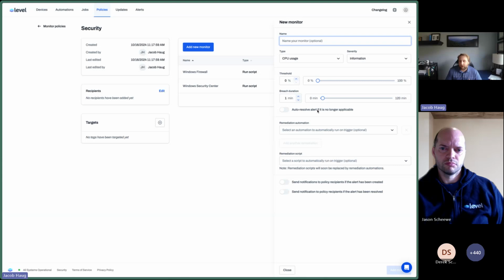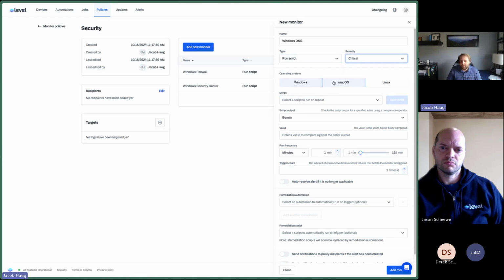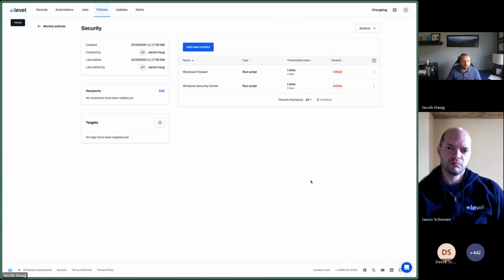Another thing that you might want to monitor would be DNS. So again, if you have certain DNS servers that you would expect on your endpoints, like you're doing DNS filtering on your devices, you probably want to ensure that the DNS servers are what you would expect. So again, I can set up these very quickly. And these scripts, like I said, they're all on our GitHub, very easy to customize. And I'll actually jump in and I'll show you what one of these looks like. Again, do you want to automatically try to remediate this? You could easily change the DNS servers back to what you would expect.